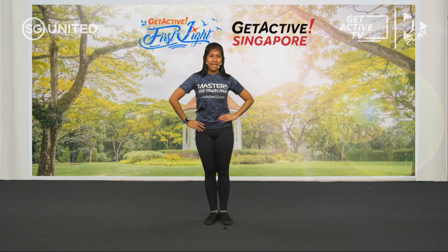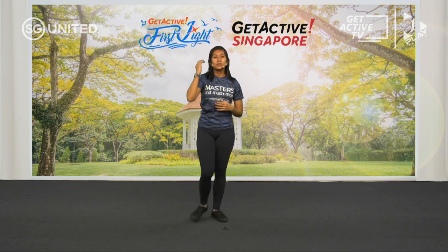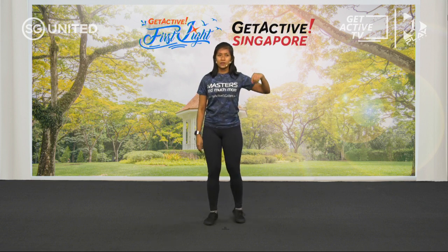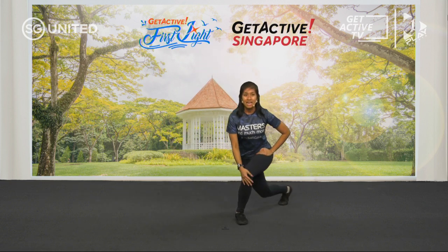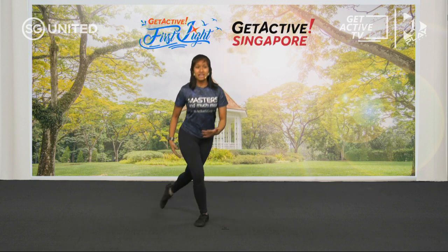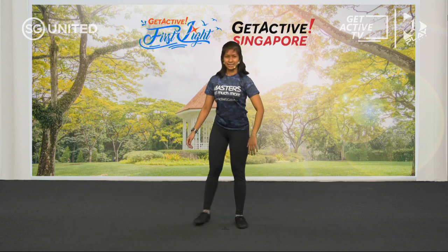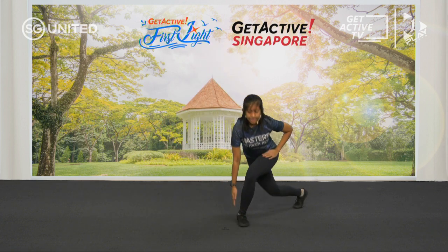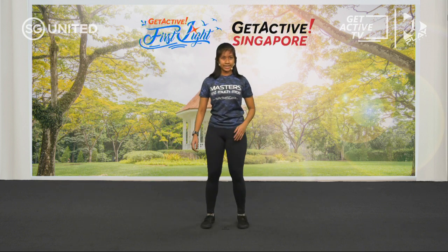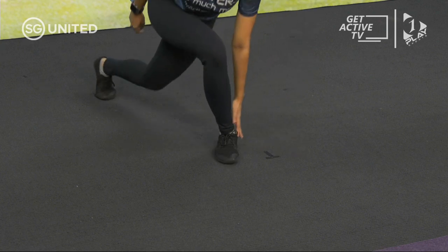Awesome. Last one. All right. Whew, catch your breath there. Next, you are going to go down into your curtsy lunges. Okay? So, curtsy lunge, starting from your left side this time. Going down into that move. So, you're going to have both legs bent, okay? Let's go. You can add a little hand movement here by reaching down to your alternate ankle. Nice. Halfway there. Good job, guys. Down. Down. Just reaching down to your ankles.